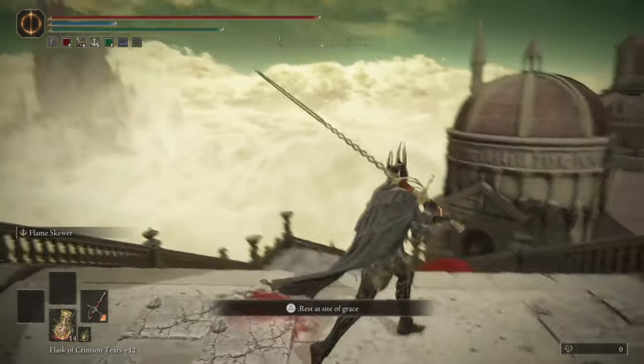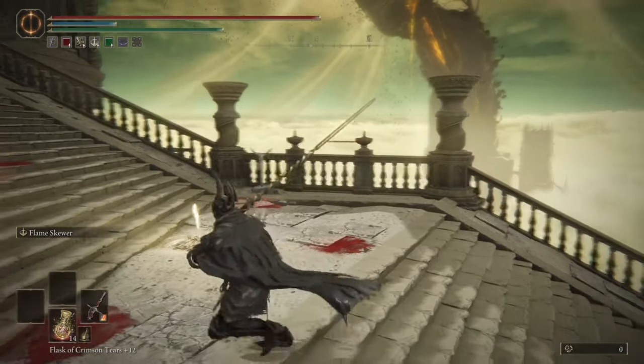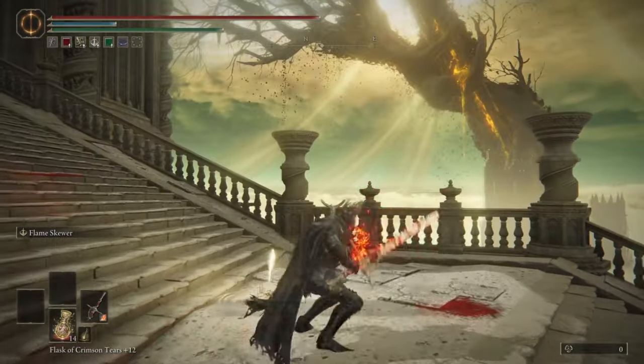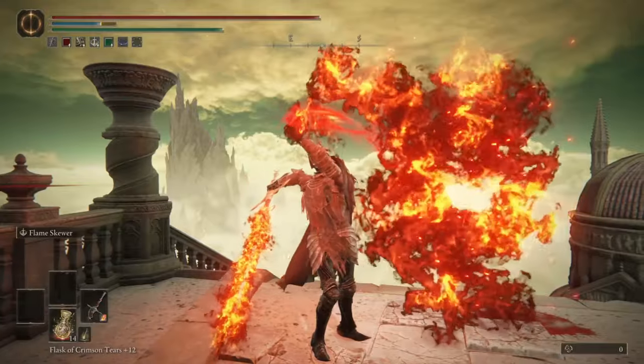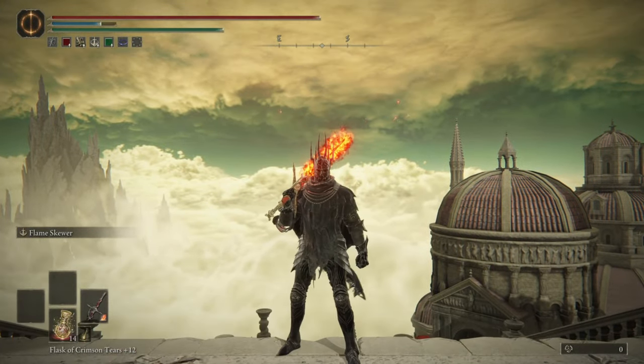But anyway, yeah, this sword is still broken. The R1 still chains, the first two anyway, and they do massive damage. Flame Skewer is still good. I love it. But anyway, yeah, this is the Sauron cosplay build.